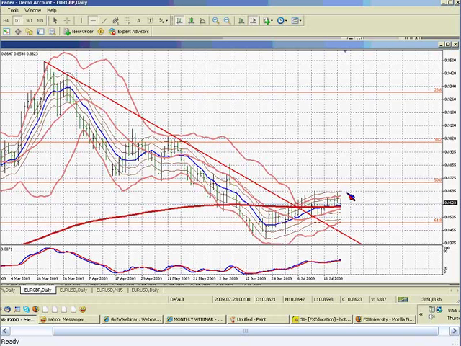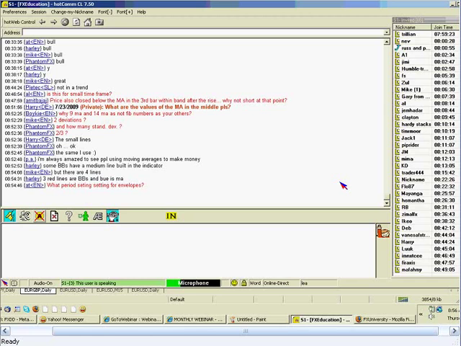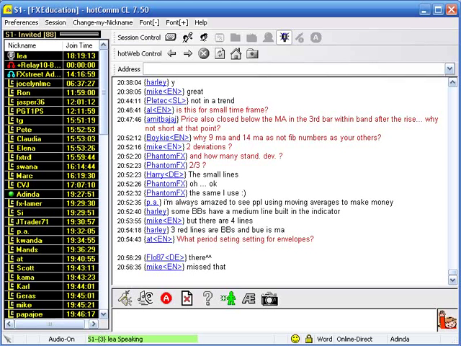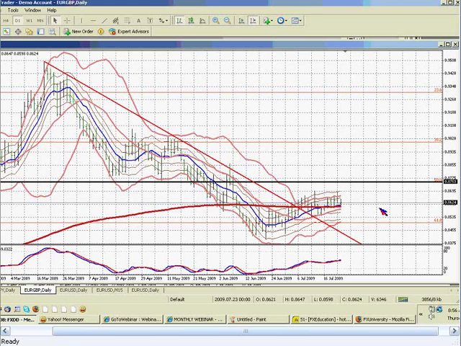Provided the markets close above, and see, we have a confluence here of everything: 9, 20, 233. Provided the markets close above the moving averages, what are the chances that we will return to this price level? Are the probabilities there or they're not there? Can anybody answer? The period setting for the envelopes is the same as the period of your moving average that you're using. Okay, we have a lot of confluence here.